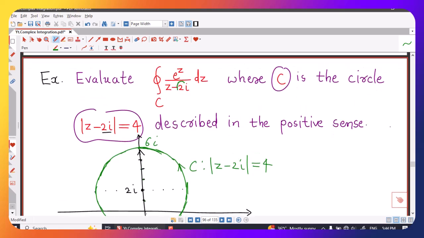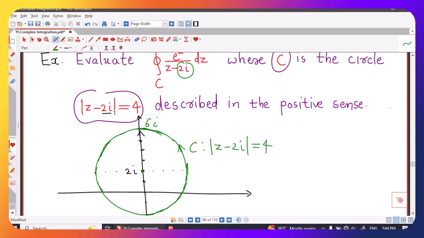If we compare this with z minus z0, then we have 2i interior to this circle, and you can see this 2i is nothing but the center of this circle, therefore it is obviously interior to the circle. I have sketched this figure just to explain how we can see that this point is interior to the given circle. Otherwise you need not draw this circle. You can just put the value of z0, that is 2i, in this part, and you can check whether your absolute value is less than 4 or not. If it is less than 4, then it is interior to C.